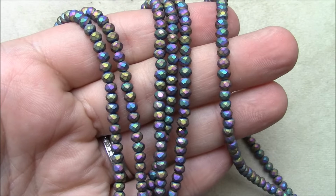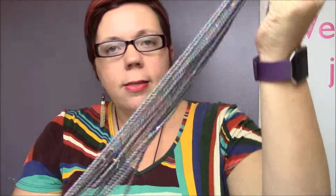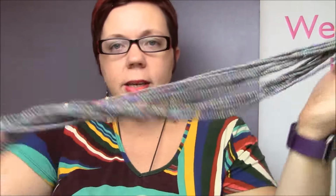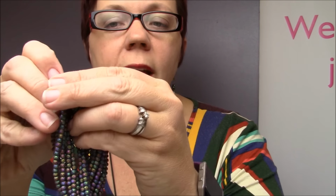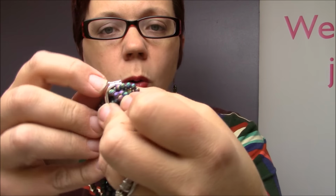So now I'm going to show you how to twist these. So I have all 6 of my strands just like this. I'm going to take my pearl shortener and I'm going to thread it through all 6 pieces here on one side. Then I'm going to take the other end and I'm just going to use my thumb and twist them just like this. So then once you put it around your neck, and you can do this from the front if it helps, the other 6 strands will go inside of that pearl shortener, and then all you have to do is clock the pearl shortener, and it's got a little tab right here on it so that you don't lose it.